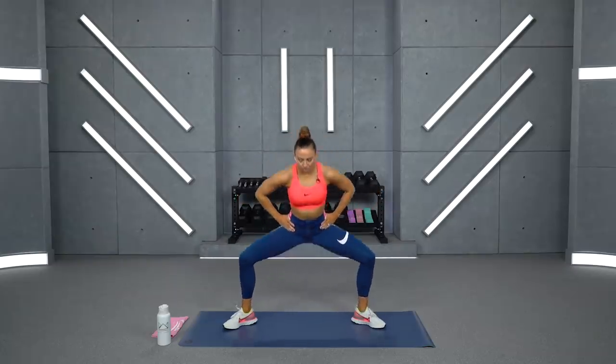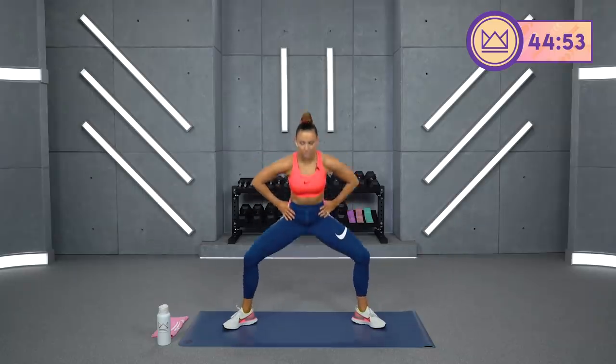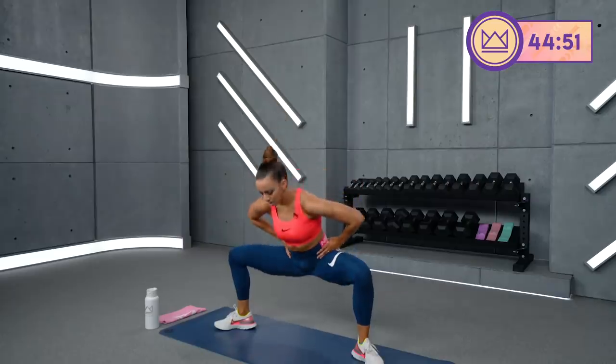All right, here we go, nice wide stance. I want you to turn your toes out a little bit. We're gonna sumo plie squat in 3, 2, 1, let's go. Good, work on keeping your knees out. I want you to stretch your inner thighs a little bit here and wake up your hips, your glutes, your quads.